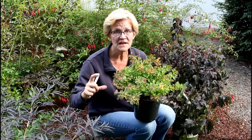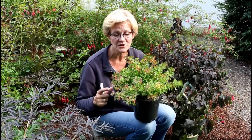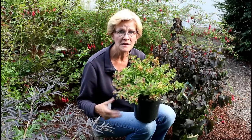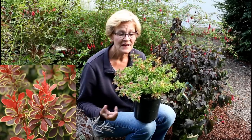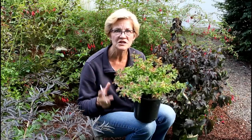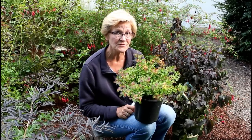But I'll flash a picture down there and you'll see just how stunning the foliage can be on these particular shrubs. Now he stays small. He'll only get about 24 inches high by about 24 inches wide, so he's perfect for the front of the border. He's also deciduous. He's going to lose his leaves in the wintertime, but before then, in the fall, as you can see in the picture, they're absolutely amazing, and they have this lime green margin on the outsides of their leaves, and they get this coppery orange color to them. They're just absolutely stunning.